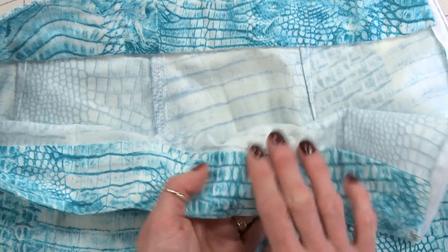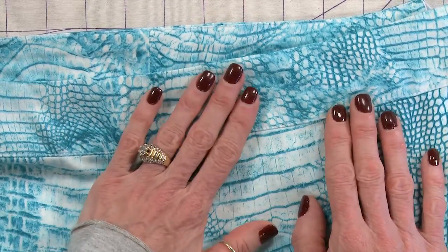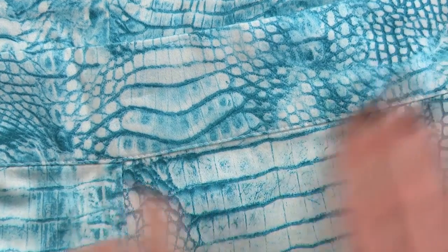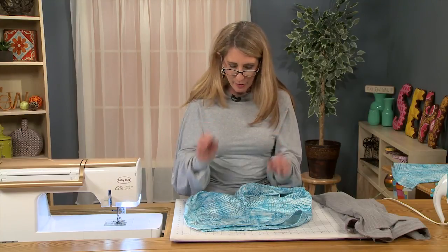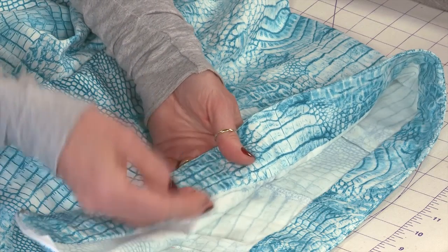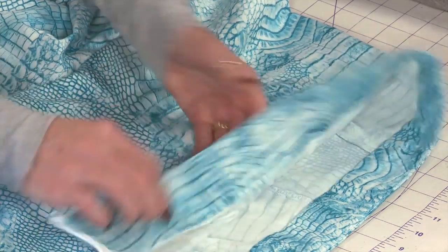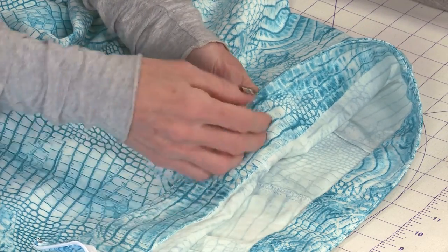Before I did that though, what I did with the top of my facing is I pressed it, and then you can maybe see, I hope you can, that there's just a fine little stitching line here. I love to do edge stitching. I think that it gives a garment just a nice little extra touch. So once I stitched that down, now I could have folded the facing back and I could have stitched this all down at one time, but just me being a little bit persnickety, I didn't want my stitching on the inside to be a little crooked, so I preferred just to stitch it down by hand.